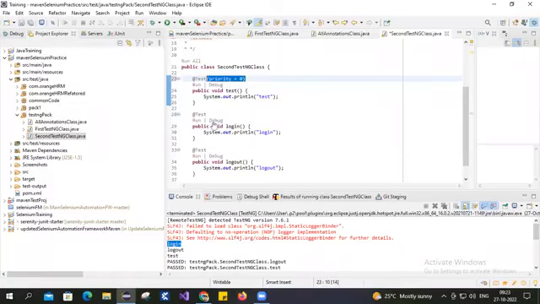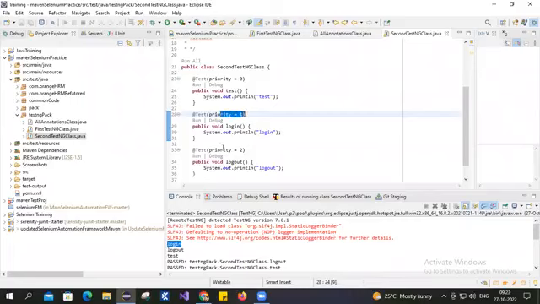Same way for other test cases, I can say priority 1, priority 2. Negative values as well you can give, like -100, -10, -20, something like that. Based on the order you have given, priority 0 is executed first, then priority 1, then priority 2.